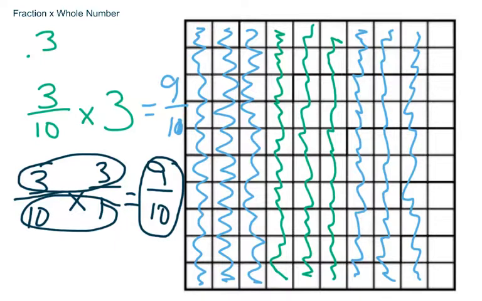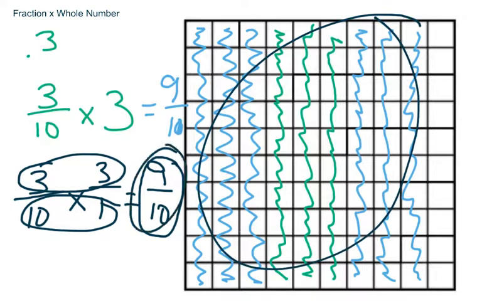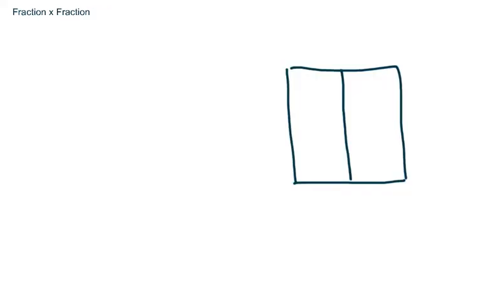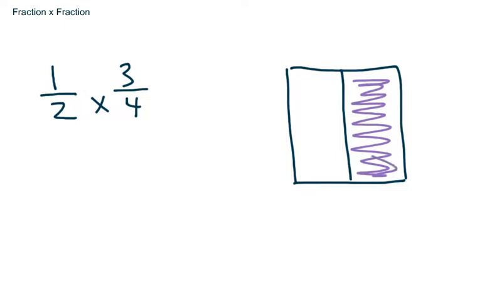And this is how we multiply a fraction times a whole number, both by using the model and by doing it mathematically. When we multiply a fraction times a fraction, we can do it in much the same way as we did with decimals. When we're taking a fraction times a fraction, we're taking a part of another part. So for example, if I'm going to take 1/2 times 3/4, and you see my model over here to the right, I have that model broken into 2 halves right now, and I'm going to go ahead and color in one of those halves.